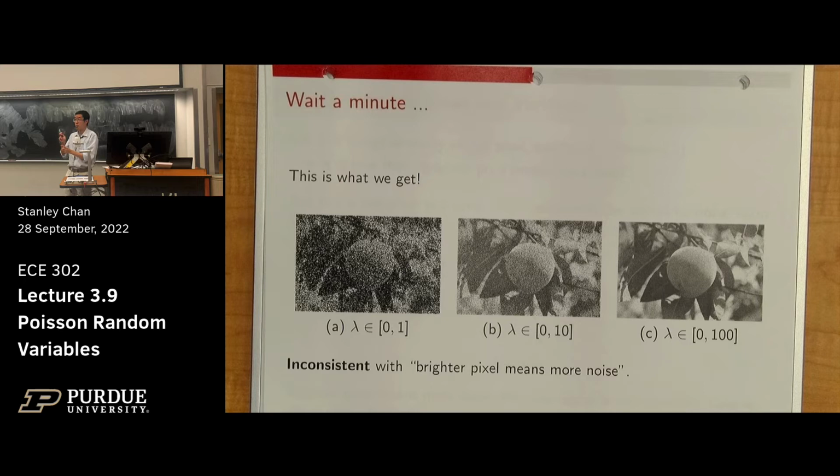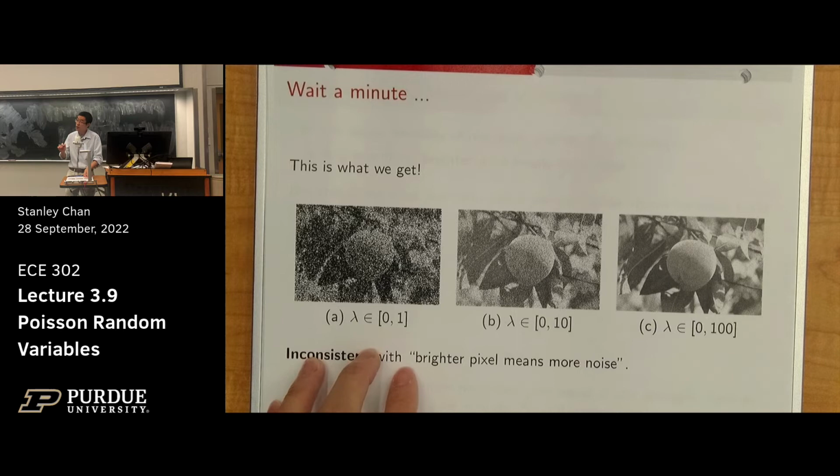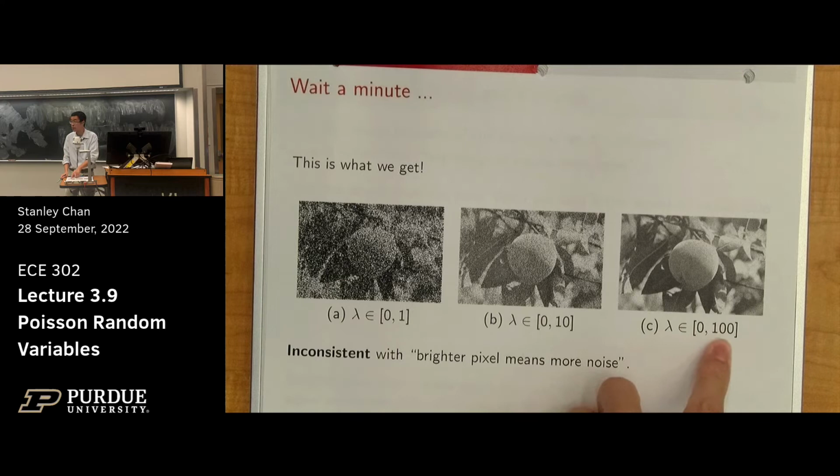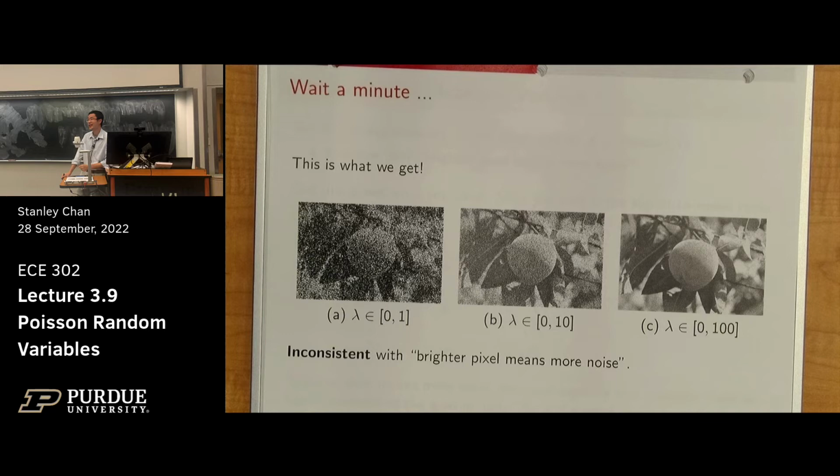And then you just call random.Poisson, the Poisson random variable in Python, all right? So you call that, then you're going to generate a grayscale image, where the pixel values will be a random variable. Then if lambda is between 0 and 1, you get this. Whereas if lambda is between 0 and 100, you get that. But recall that we just said that if you have a higher lambda, your image would be noisier because you have more noise. Variance is bigger. If you have a small lambda, I just told you that the variance will be smaller. How come this experiment is the opposite?